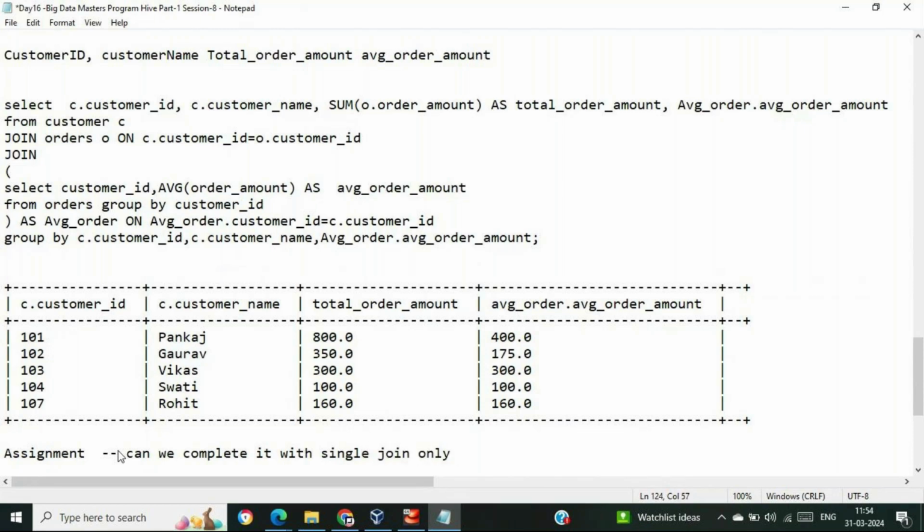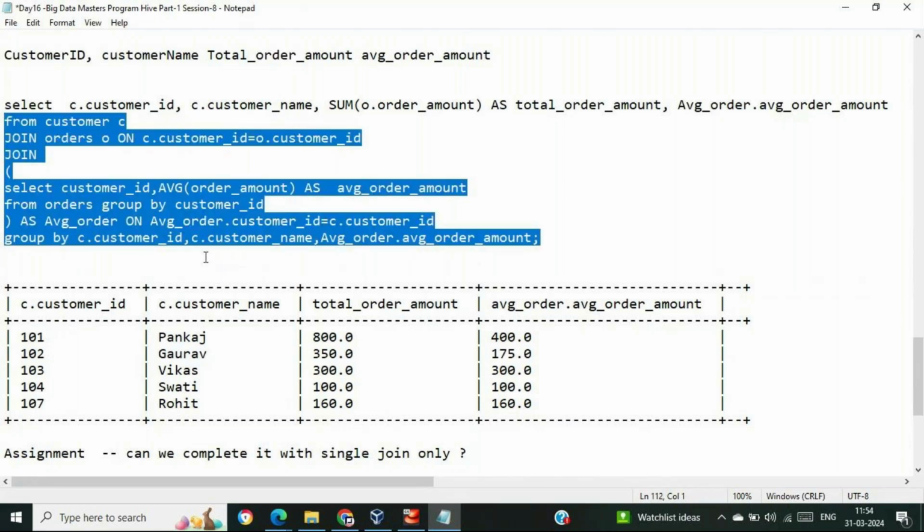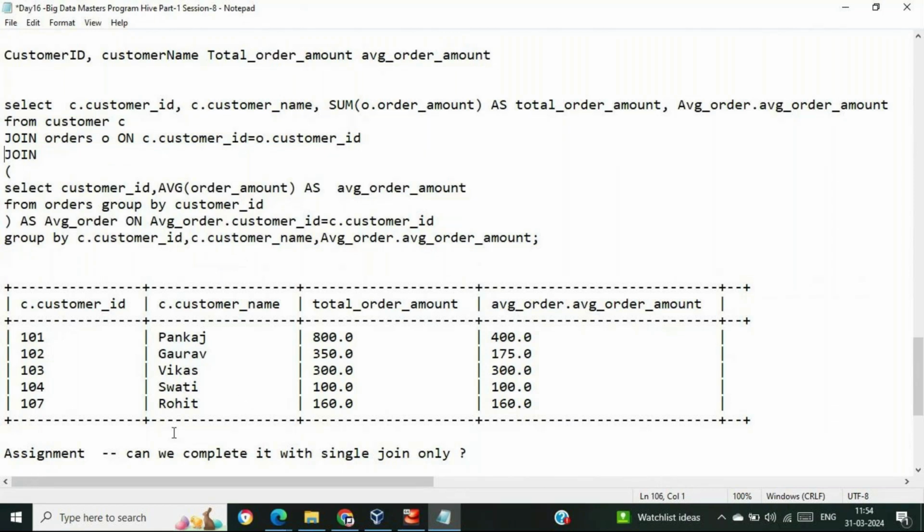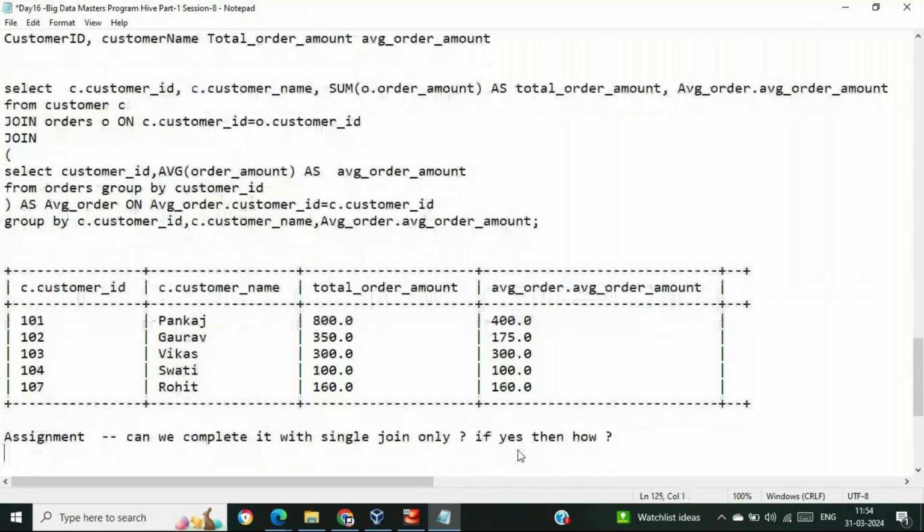Are you able to understand? We have performed two join conditions. Can we perform it with a single join? If yes, then how? Are you able to get it? Yes, Ashok.